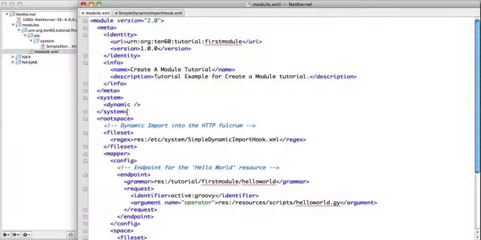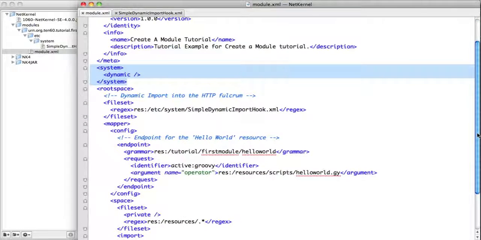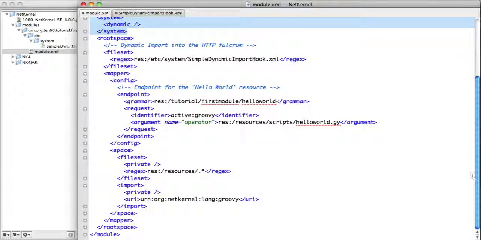The next section is an optional system section. In this case we include it so that we can say that the module is dynamic, which simply means that NetKernel will monitor for changes in the module.xml file, and if it detects any, it will recommission the module. And then here is the root space.